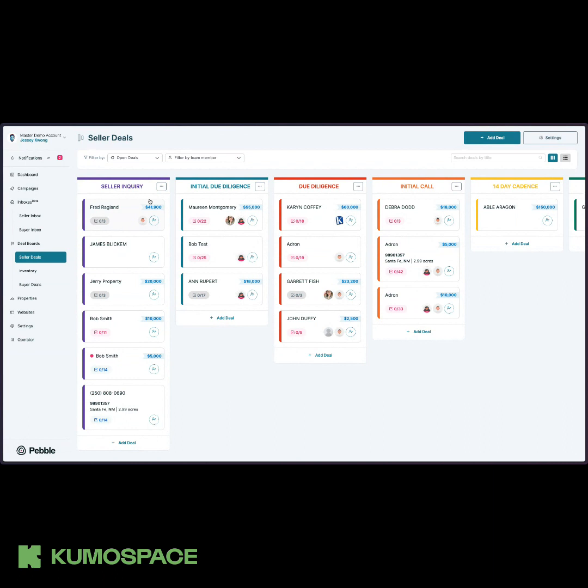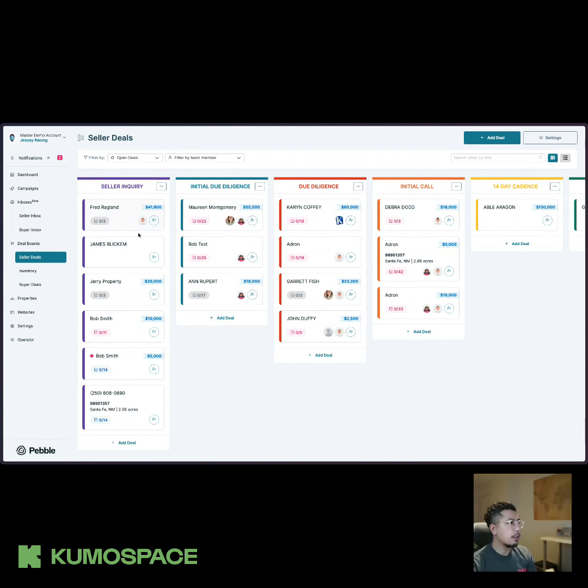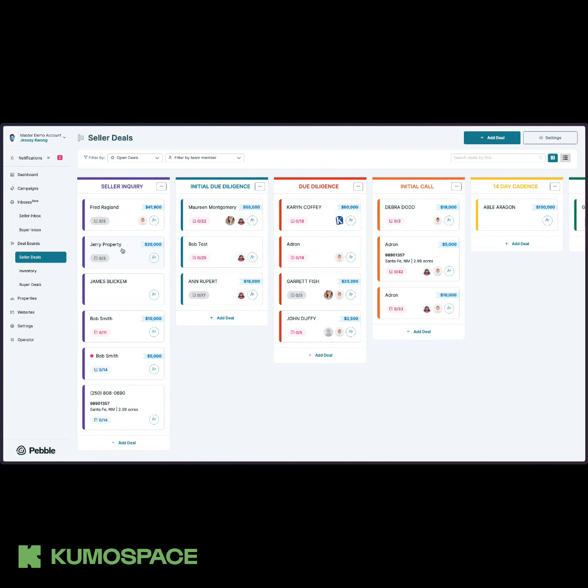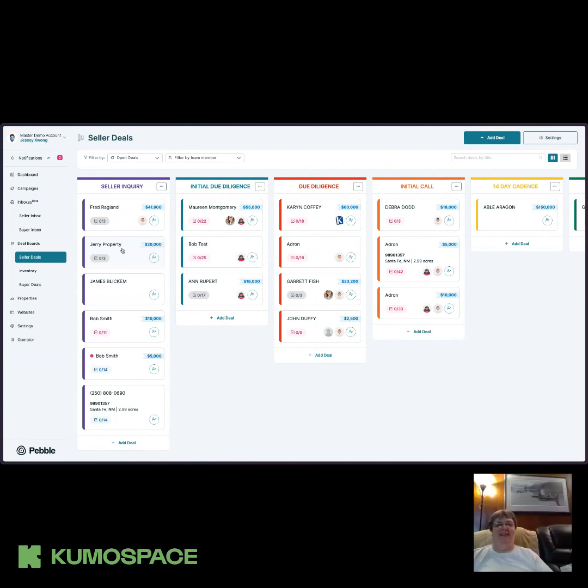Yeah, we don't have a sorting functionality here for the deals other than manually dragging up and down however you'd like to sort. ID doesn't either, but I was curious if there was something there. Yeah, we've talked about adding some of those too, so it's definitely on our radar to look into that. Okay.